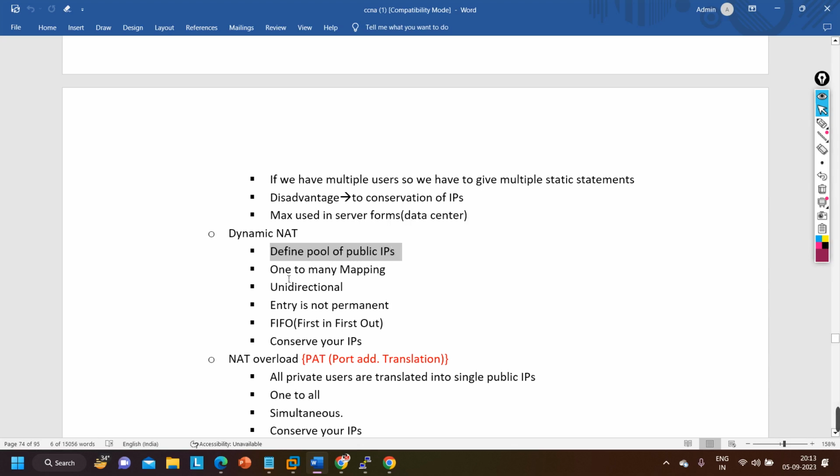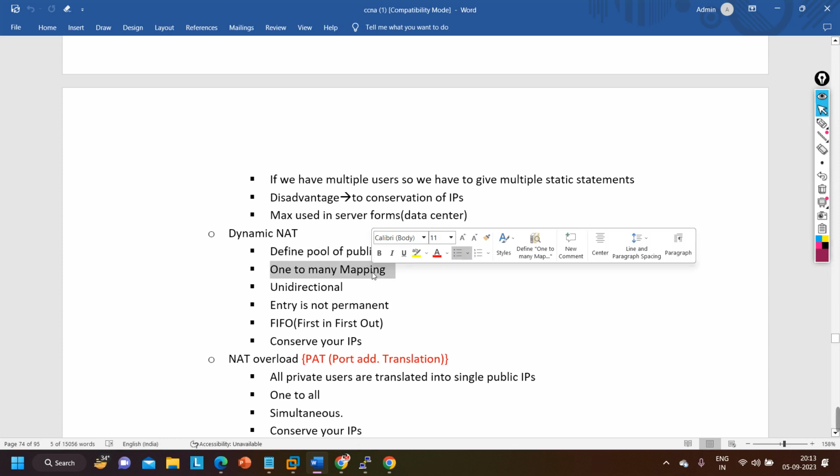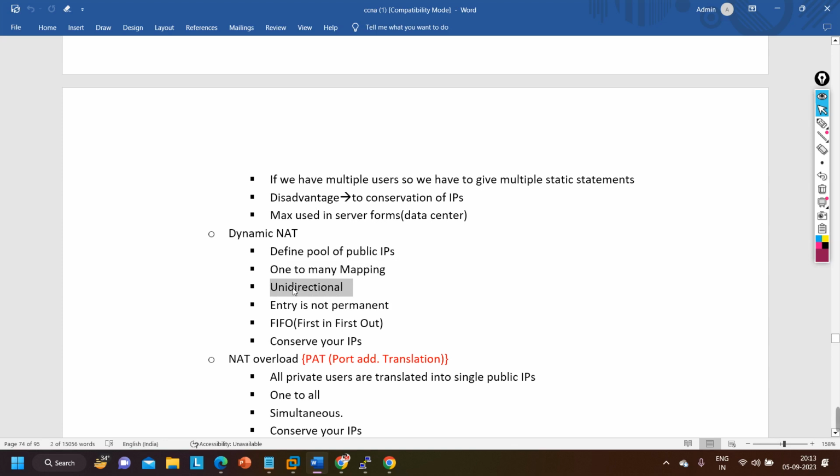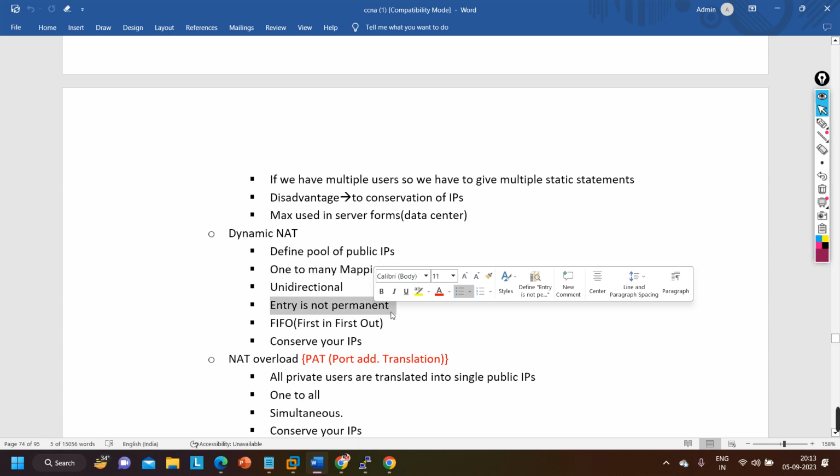So it is one-to-many translation; that's why we say dynamic NAT is one-to-many mapping. It is unidirectional, not bidirectional, as we will see during configuration. The entry is not permanent.